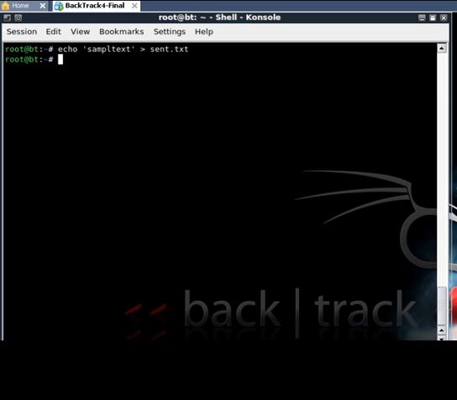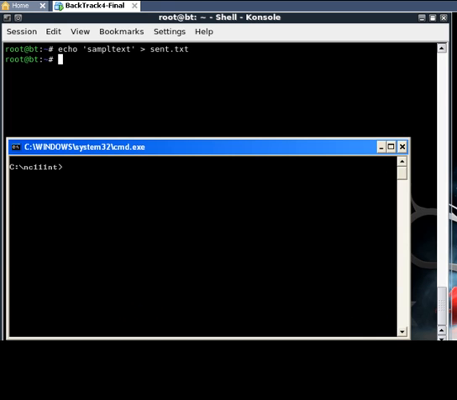Open a port to listen on, but we need to create somewhere to actually receive this. So the same way, using the greater than operator, it will create somewhere for this to go, and we'll call it received text because we're receiving it. Make sense? Then that should listen on that port. There you go, listening.